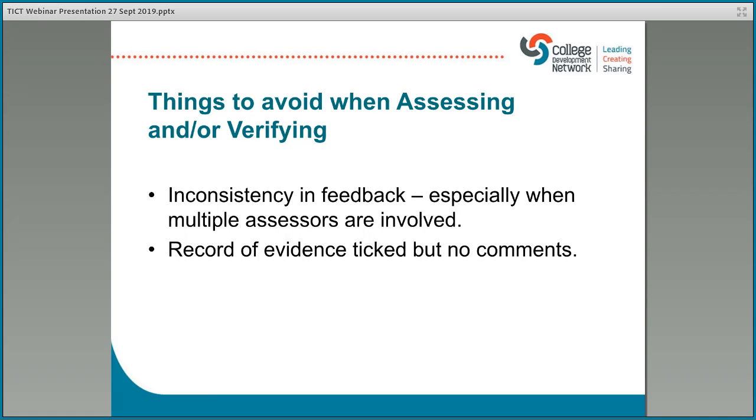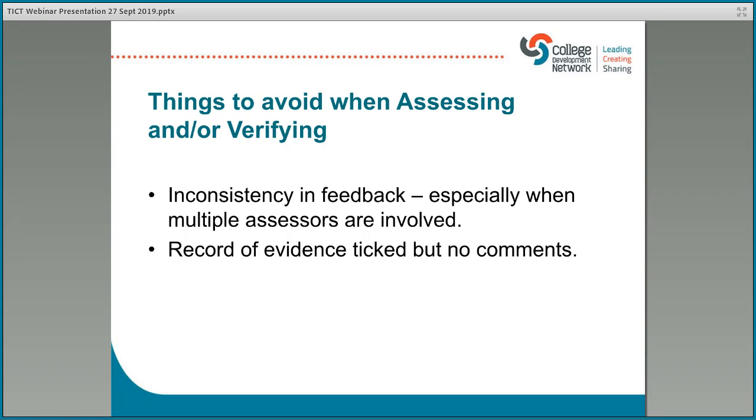Because we have a variety of assessors normally involved in the delivery and supporting of candidates through this programme within your college, there can be some inconsistencies in terms of the amount and the type of feedback provided by different assessors to candidates. So that is something that you should be aware of and something that can be picked up and discussed during those initial pre-delivery or standardisation meetings, just to ensure a little bit more consistency in approach.